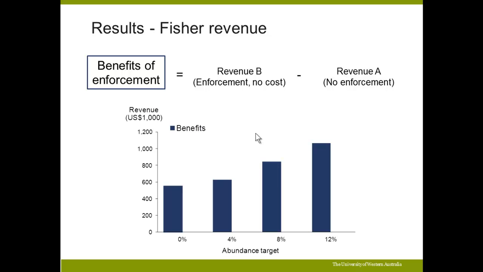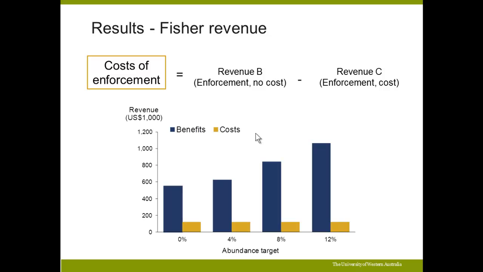Okay, let's just do one more. Revenue B, enforcement no cost, you've got a particular pattern, and then flip on to the next slide. And that's revenue C, this is enforcement flat cost. Everything goes into an enforced zone. But we're letting it, you're reallocating the areas once you've got the cost on. We're not just taking B and then saying, okay, how much would it cost to actually enforce B? We're actually changing the spatial allocation between B and C.